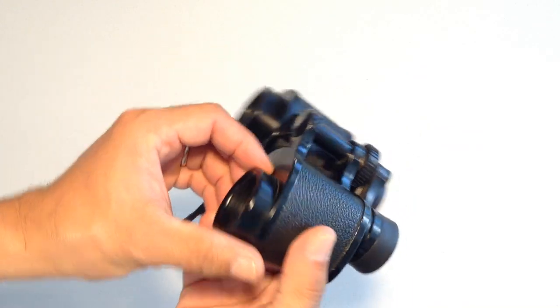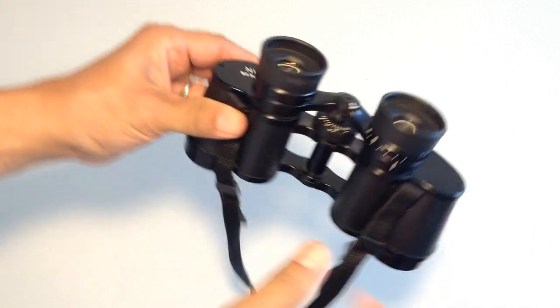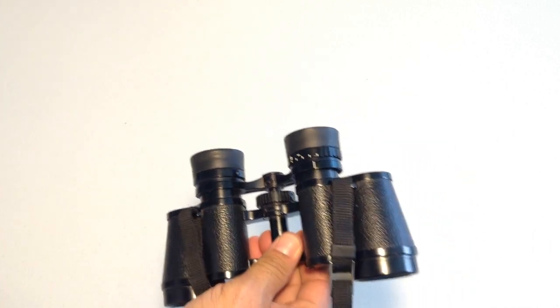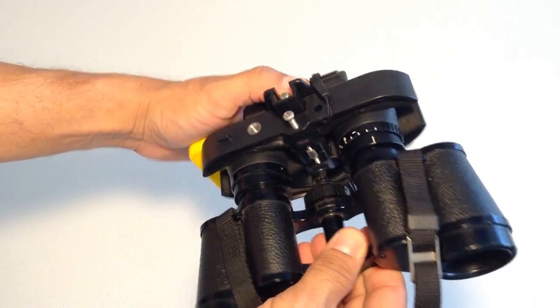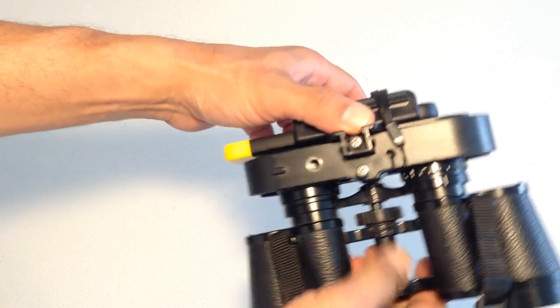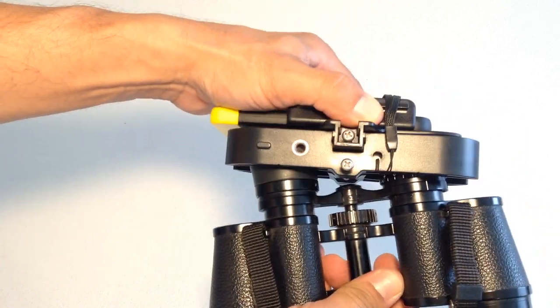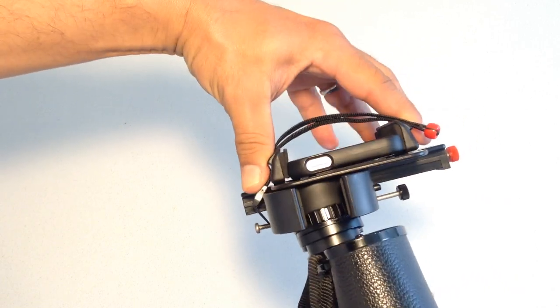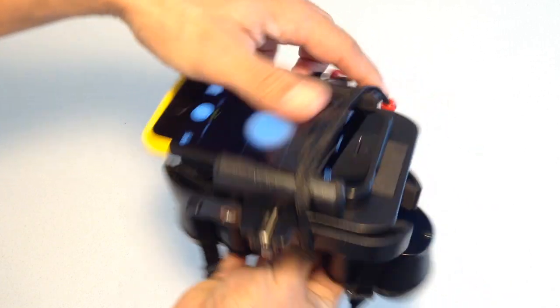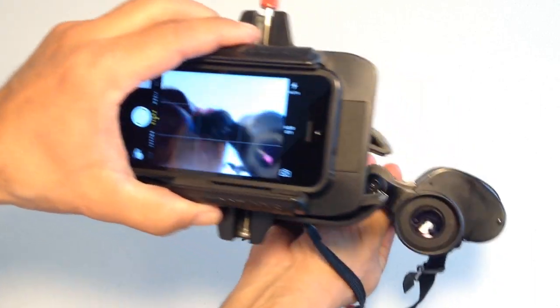These binoculars are some of our favorites. They have excellent optics and they're really a pleasure to use. But because of their design, we have a little bit of trouble mounting them. As you'll see here when I'm placing them in the eyepiece mount, the center column is a little high and it prevents us from really getting a good solid clamping onto the eye cups. You can see a lot of space there between the mount and the eye cup, and you can see we're outside of the eye relief. So our image is kind of small.